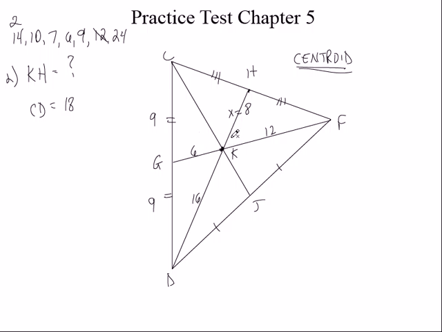Okay, what if they told you this? What if they told you the whole thing? What if they said that this was 18? What if they told you this was 18? What would the shorter one be? Divided by 3. I'll just say it again. All right. So anyway, if the whole thing is 18, what do you do? You take a third of it, right? If you take 18 divided by 3, it's 6. You take that 6, you double it, and you get the longer one. And there you go. That's 6 and 12 is 18, right?